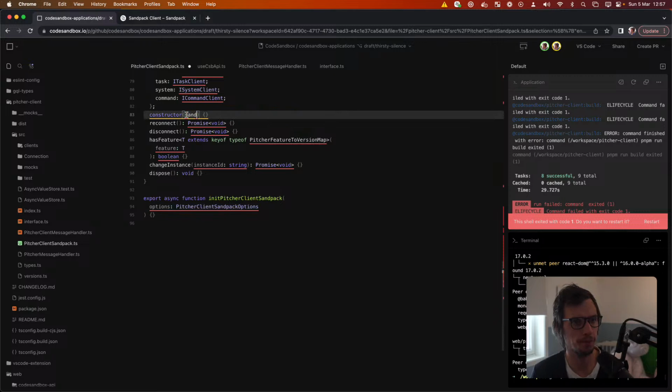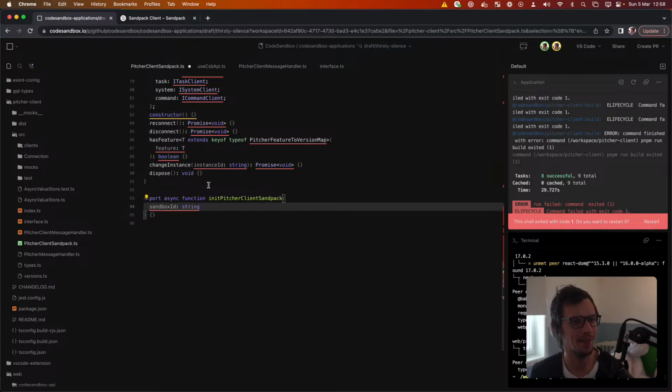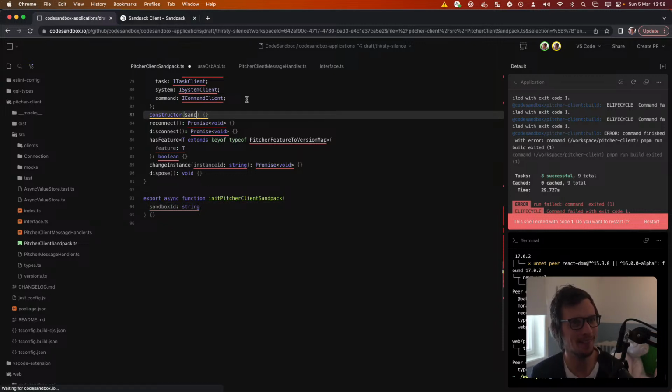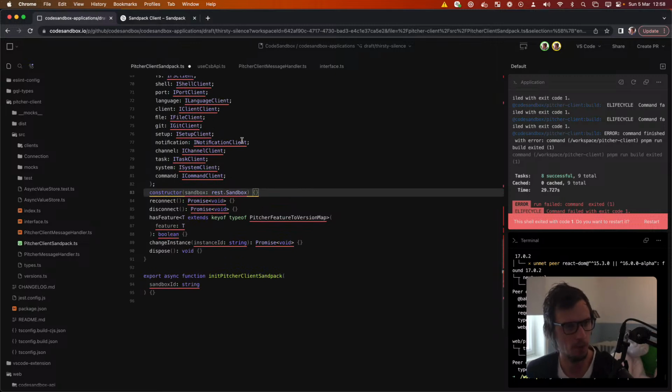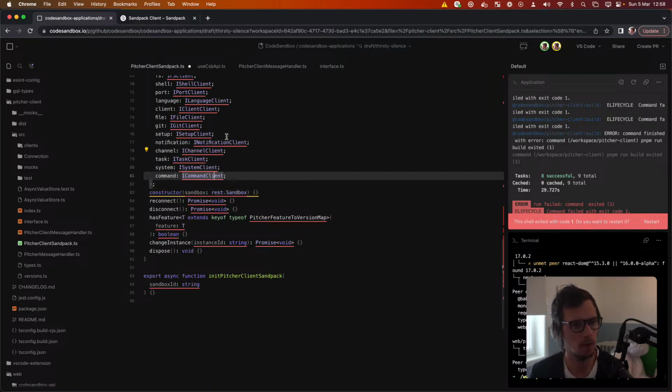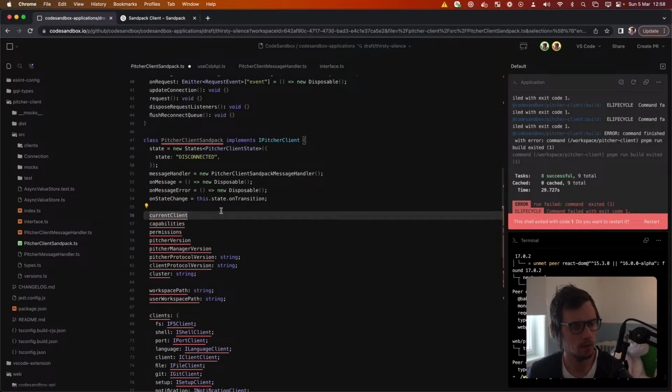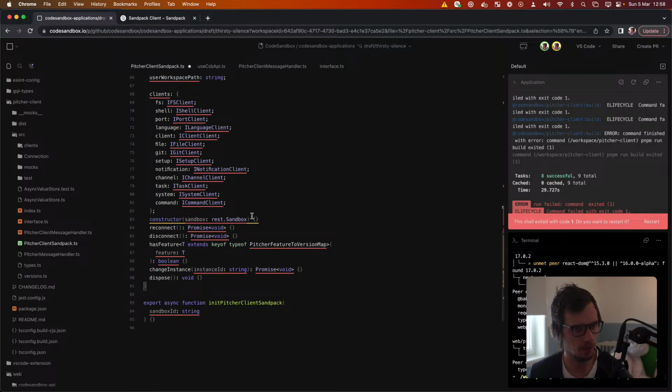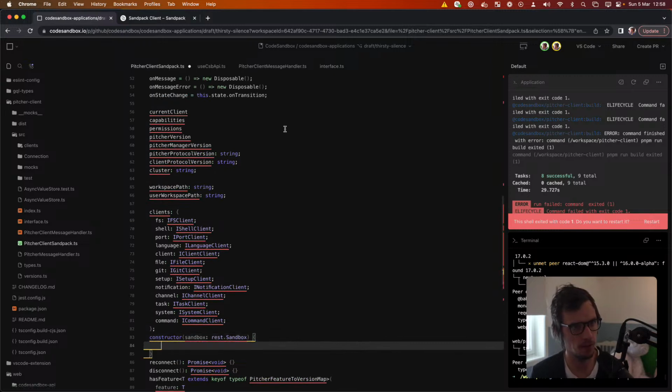So let's try that. Or wait a minute. So this is going to take the sandbox ID, and what we're going to get here is an actual sandbox. Cool. Wow, that's horrible. And we also need the current client. So I'm going to try to populate these fields now.